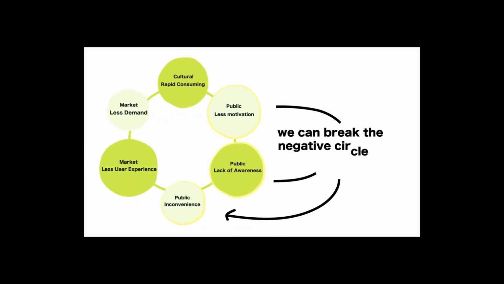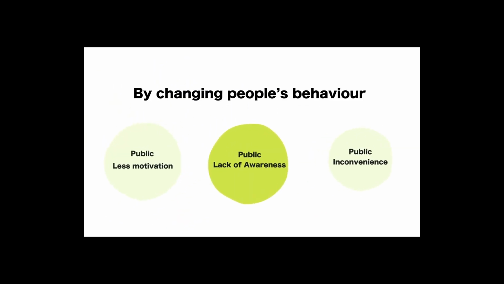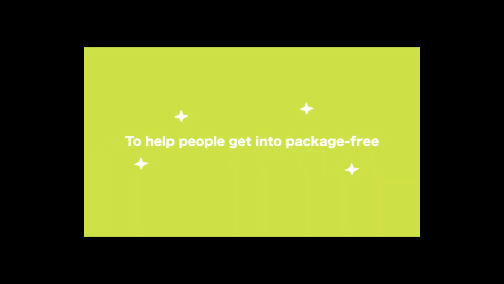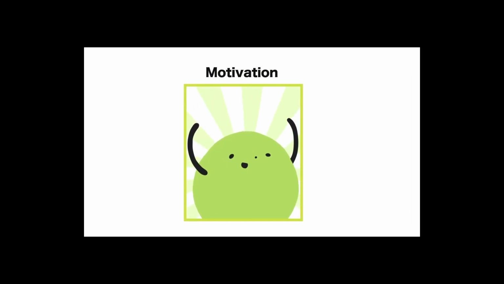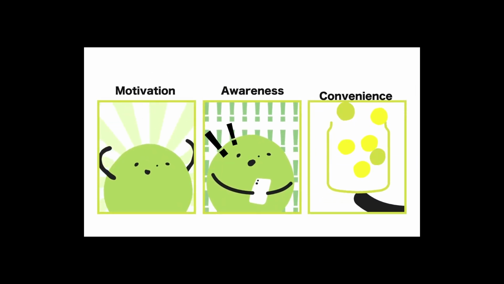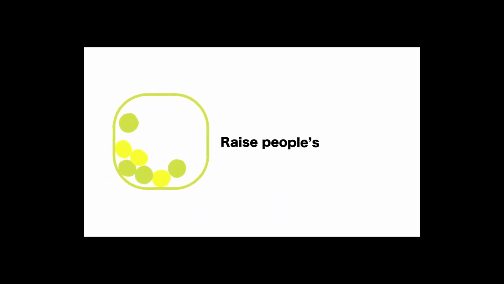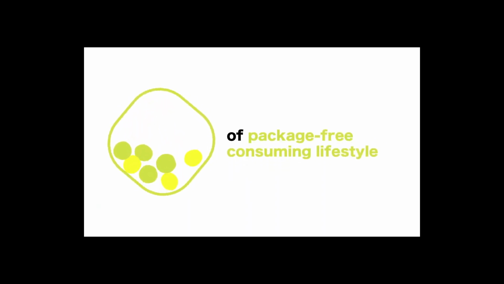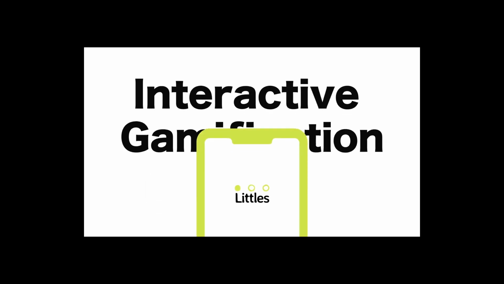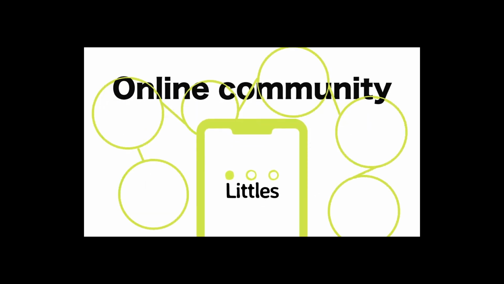Now, the package-free consuming model is in a negative cycle, but how about we break this negative cycle from there by changing people's behavior? To help them get into package-free, we need to enhance their motivation, raise their awareness, and create convenience for them. That's it. We aim to raise people's awareness of package-free consuming lifestyle by campaign promotion, and help people raise their motivation to develop a package-free habit by interaction gamification in online community format.